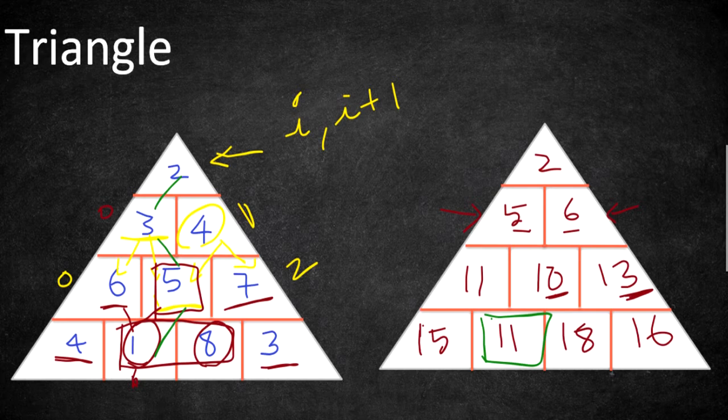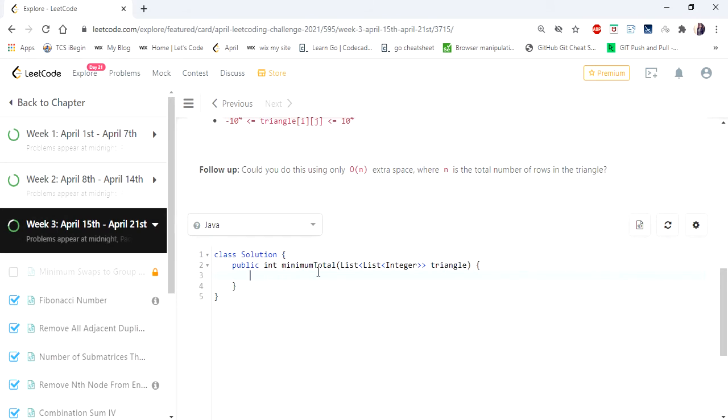So this is going to take big O of n square time complexity and constant space, as we are going to update in the same list we have got as our input. So let's go to code now. Yes, we are going to have two loops to iterate through the triangle list. Let us consider accessing this list as rows and columns.